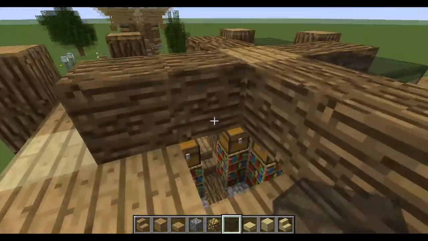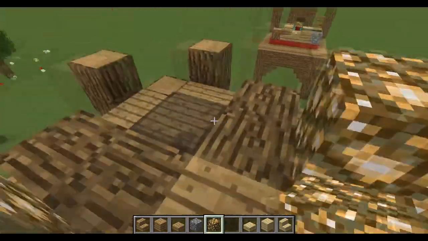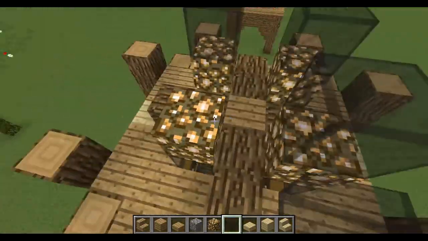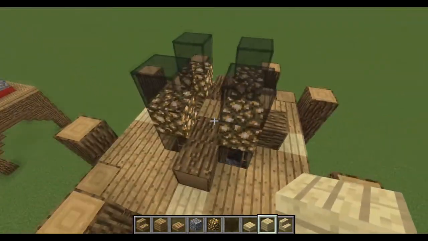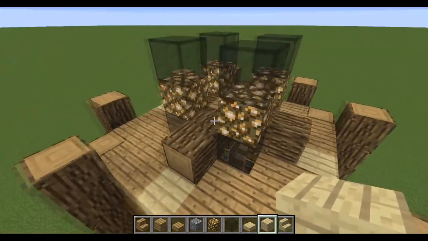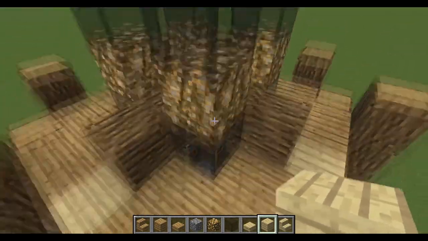I actually like the fact that I made roof lightings. This is one of my first own designed house builds, so I'm actually quite proud of this one, even if I say it myself. What you're going to do right now after you've done this is not really hard. I think you guys can do this without me explaining. Black stained glass, glowstone, black stained glass. That's the only thing that you have to do.